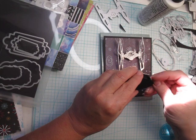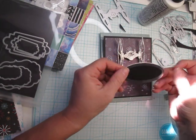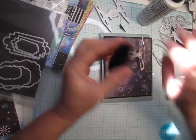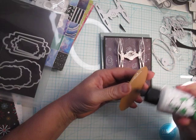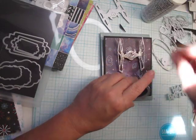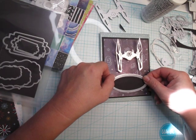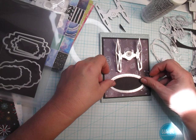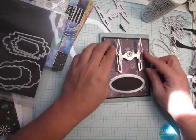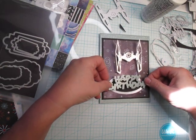All right, going to put this in the middle-ish. Hopefully you guys couldn't hear that. I apologize if you could. There we go. Probably not as well as I could. I think I'm going to put this kind of here in the middle of the space right here. All right. And then we're going to pop this one up.